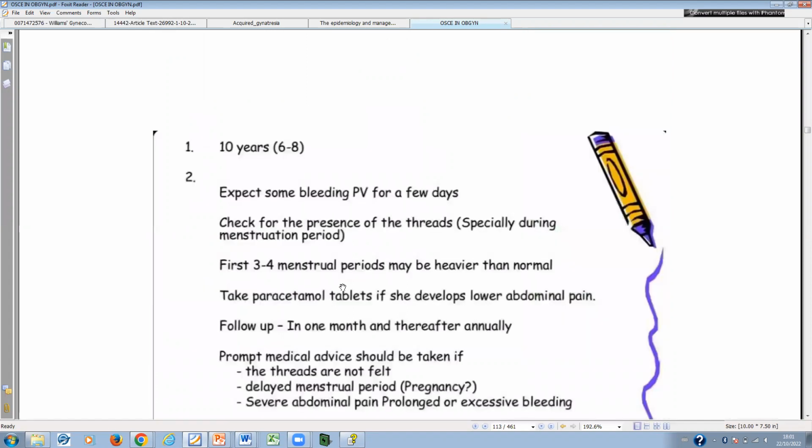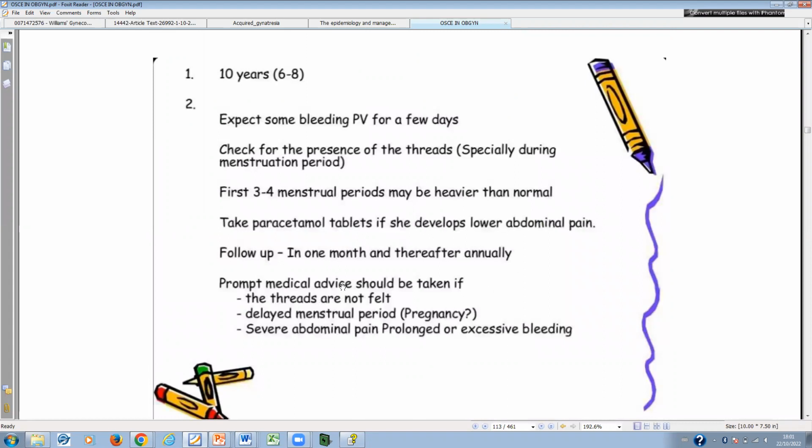So it can be used up to 8-10 years, and after inserting it, there might be some form of cramp or abdominal pain and some vaginal bleeding after.